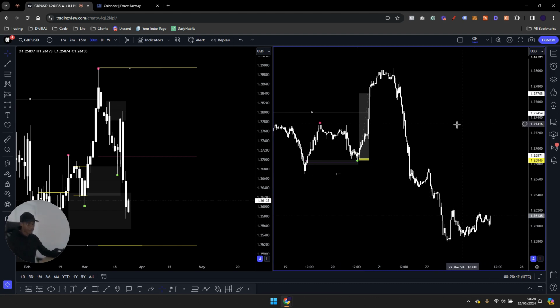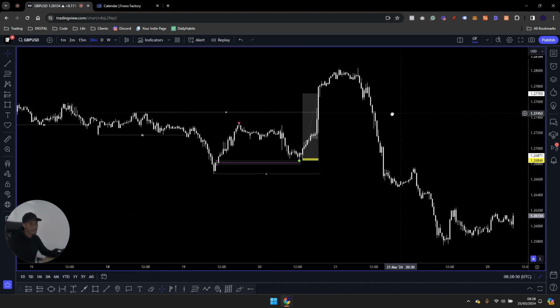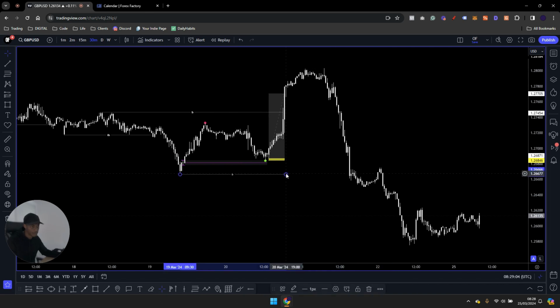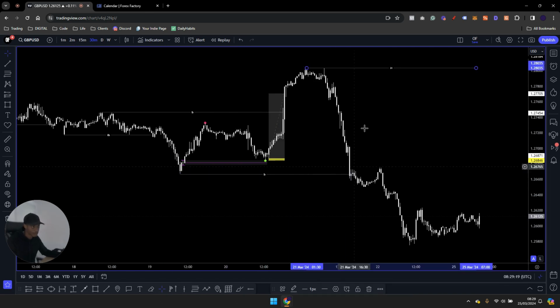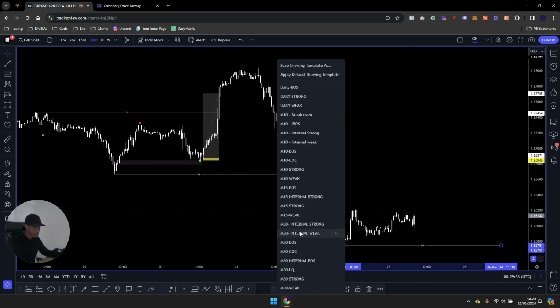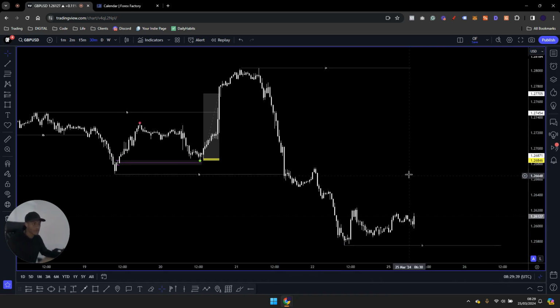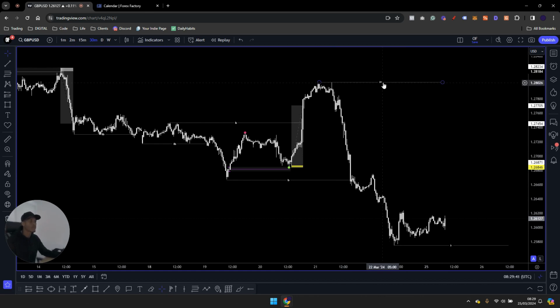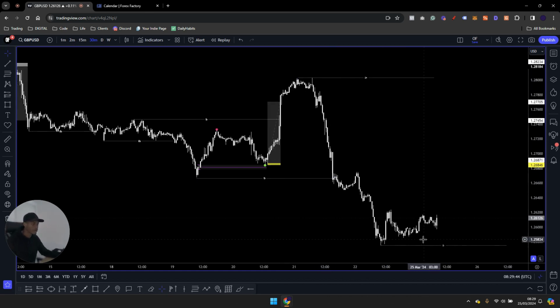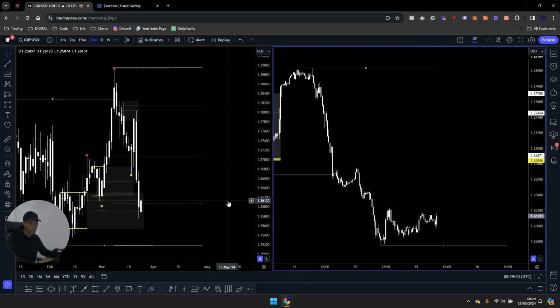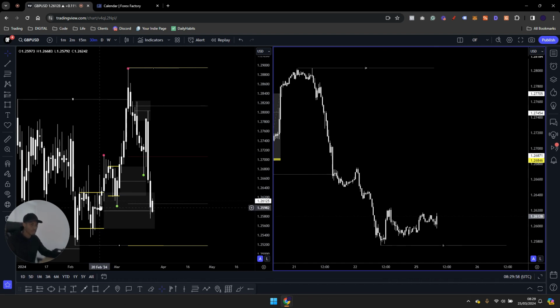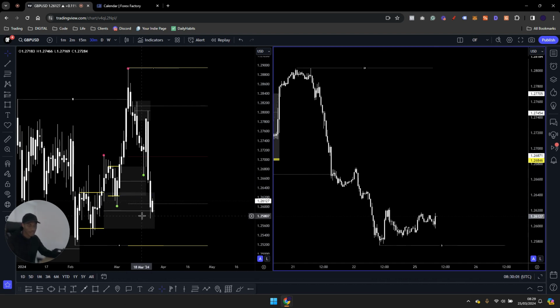So if we take a look at the market right now, let's just take a quick look at where we're at. So here we are currently. We've got an internal strong here because it led to this break of structure, and we've got an internal weak area here as well, right? But if we go to the daily time frame, you can also see that this is broken here. This low is this low here, right? And we're back into this range structure again, to another area of mitigation, right?